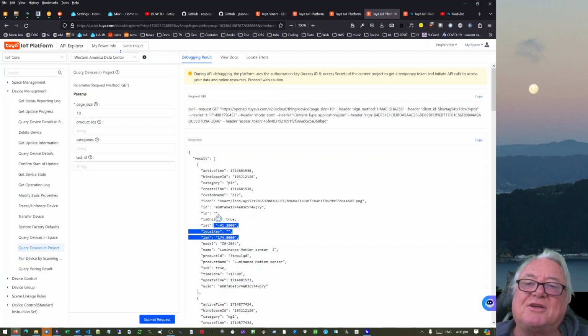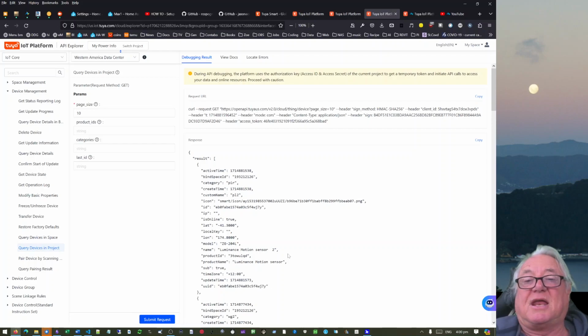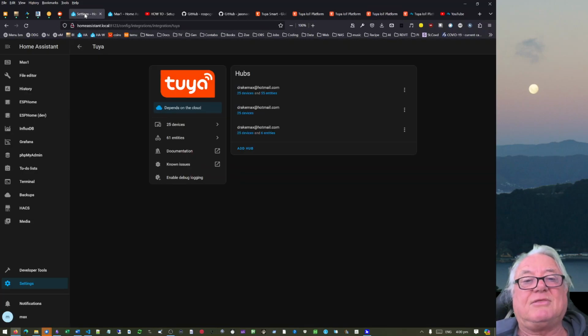The interesting thing is it's showing you the longitude and latitude of where that device is actually set up, and the other interesting thing is it hasn't got a local key. When you set it up on your device, it creates a local key here. So we need that inside of this.